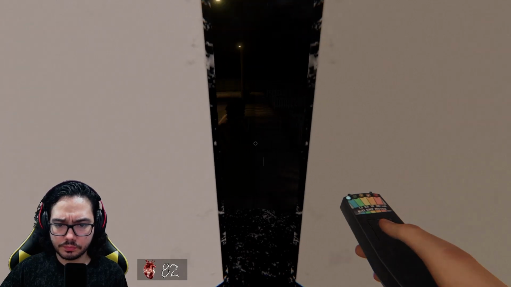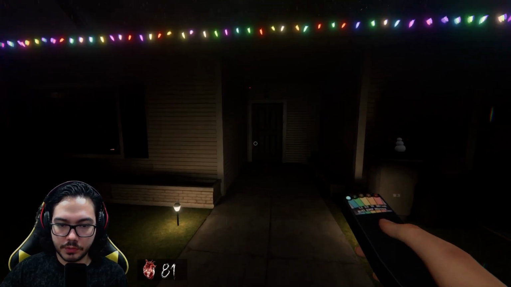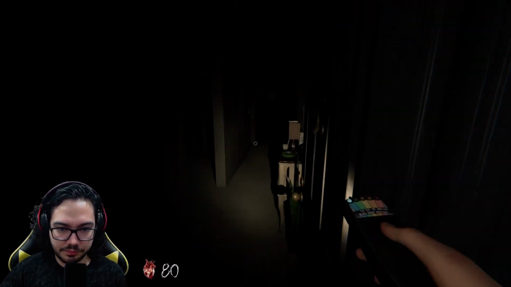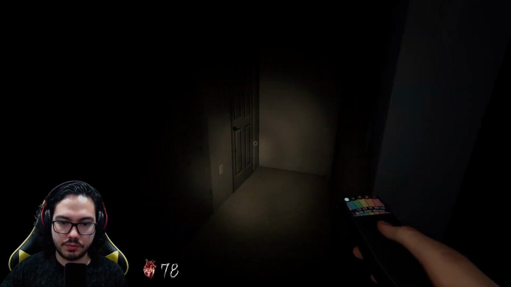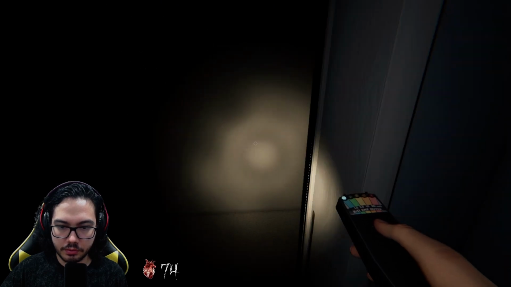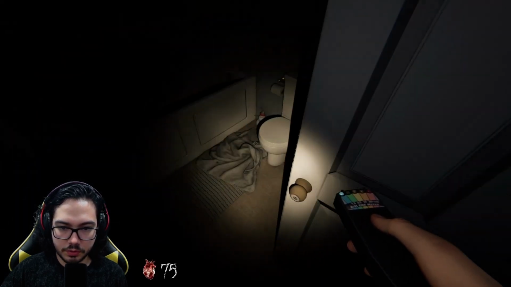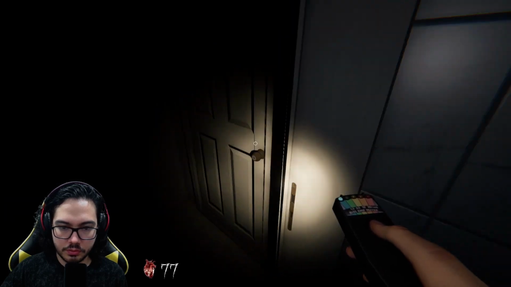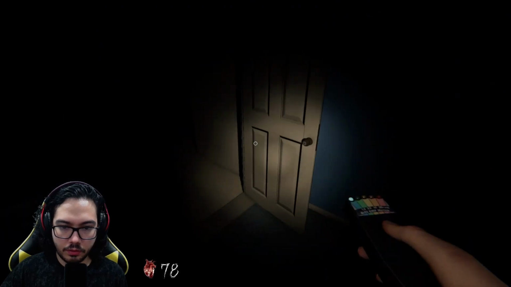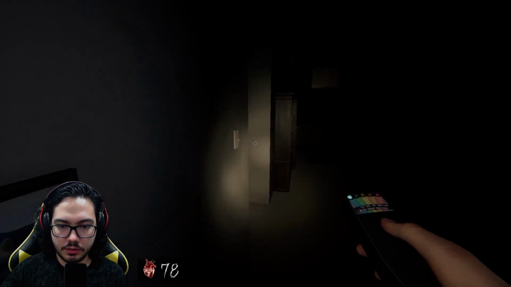So we need to do this two more times, in case we get it perfectly and we don't die, which this is a very easy challenge, really. Even if we can't run. Oh man, we have no hiding spots here. They're all blocked. Yeah, they're all blocked. So people couldn't hide back in the day.